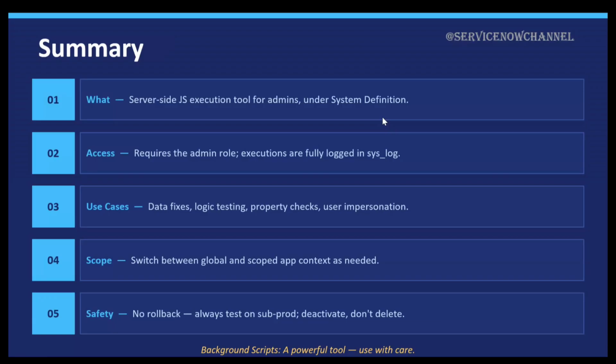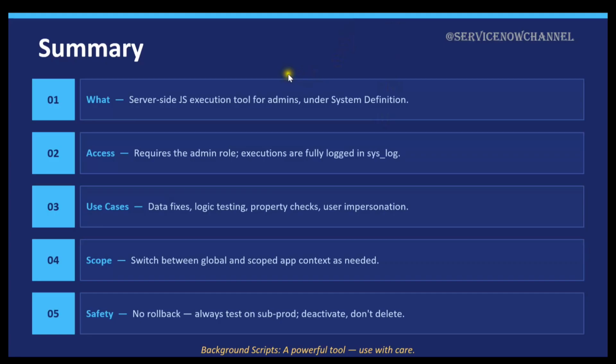Okay, so we came to the summary. So what is a background script? Server-side JavaScript execution tool for admins under System Definition. Okay, access. So what access do we need for system background scripts? The major one is the admin role.